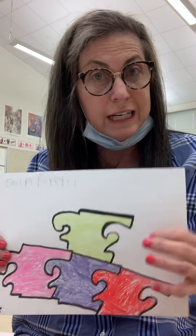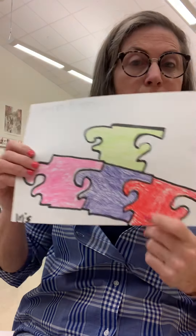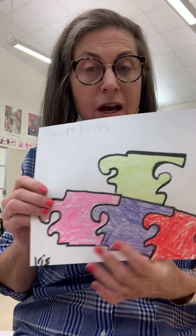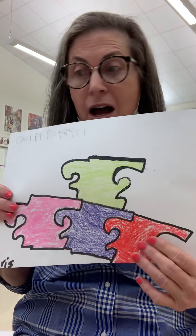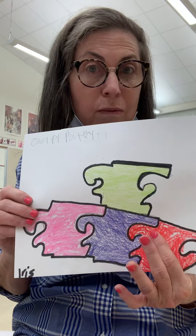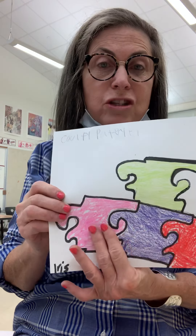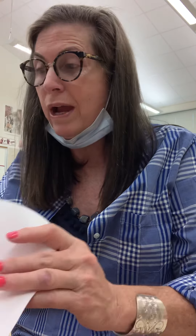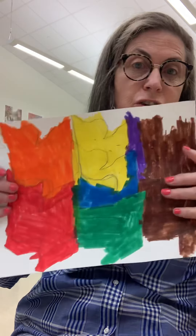One of the ways to be really successful with this is, once you make your stencil or your perdillo, is to start at the bottom like Iris did and draw around it with marker first. If you have a marker, you can draw around it in pencil if you want and then go over with marker later. Then just fit these pieces together and color them in and they'll be beautiful. Make sure that you cover your entire page or most of it, because it looks so awesome when you're done.